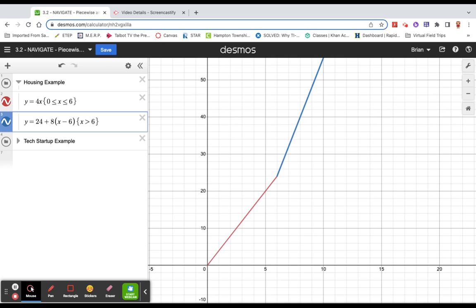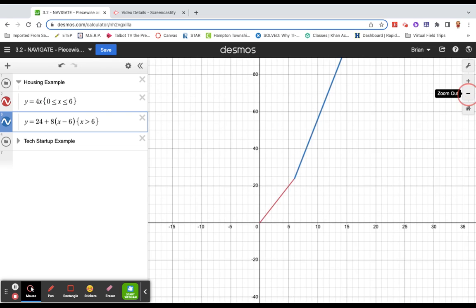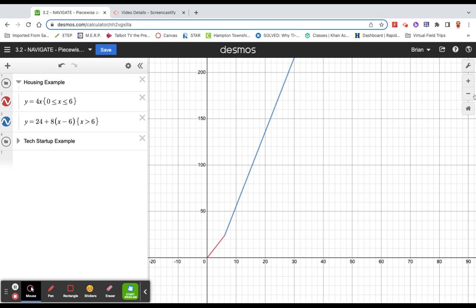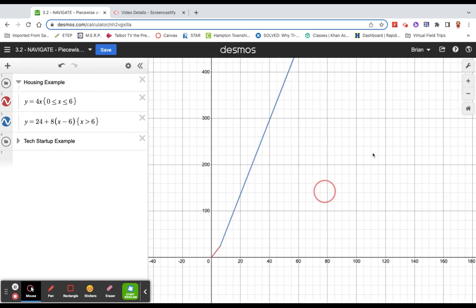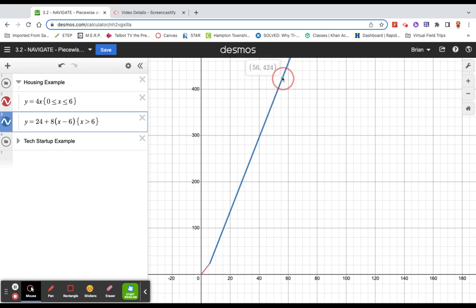Limitation number 2 centers around the domain and range. If I was to zoom out based on the way that this function is written, it is incredibly likely that you will assume that this contractor can just keep building houses for as long as they want. So if I zoom way out to this point out here, I'm talking after 56 years, we have a total of 424 houses built in this housing plan. There are some big housing plans. It is likely that they do not have 424 houses in them, and it is incredibly likely it did not take 56 years to build them.